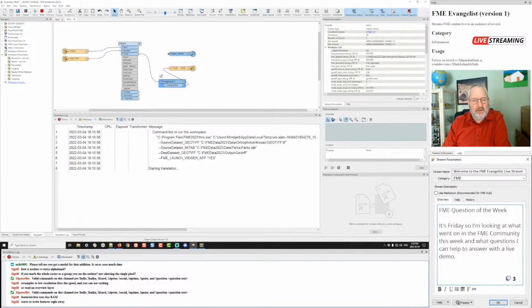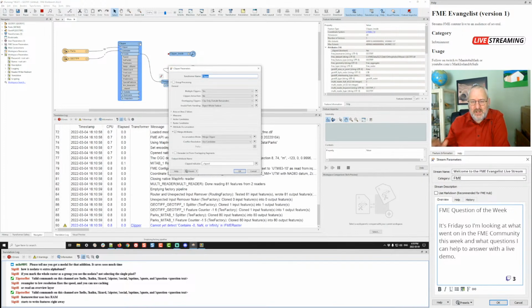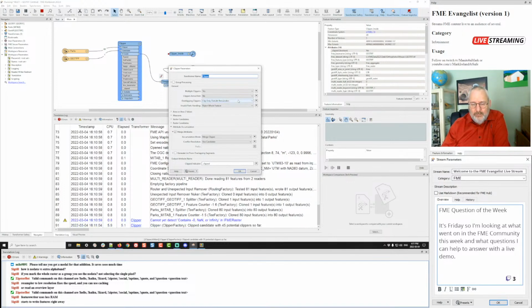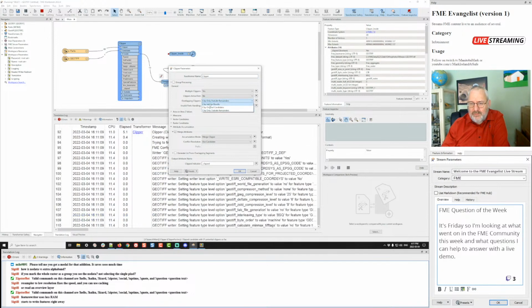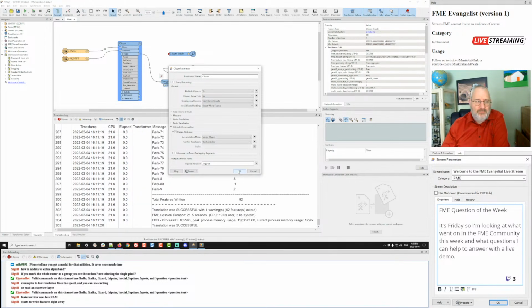But yeah, in the clipper in 2022, it's changed now so that you should be able to clip overlapping clippers. Clip interim results. I think that's the one we want. And what that means is you should be able to, even if the clippers do overlap.